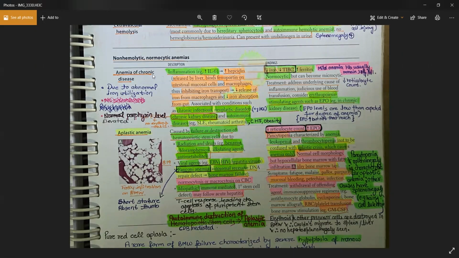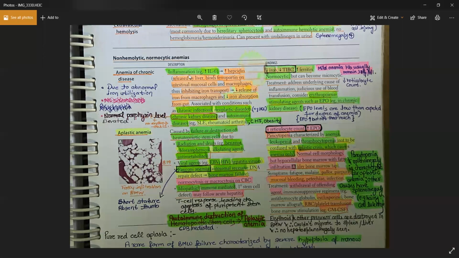And because of the sequestration, you will have the high iron levels in the body. Overall, you will have high iron stores, which means the ferritin levels will be very high in the macrophages, right? These macrophages are present in the liver, in the spleen, in the bone marrow. So whenever you look for the iron levels or the iron stores in the body, in the bone marrow, you will have very high iron stores, right? But the body cells cannot feed on them. Okay, your bone marrow cannot utilize it, and as a result, you will have the anemia.